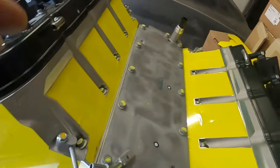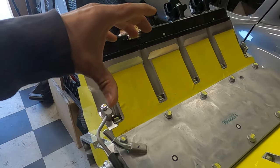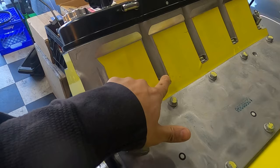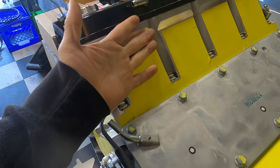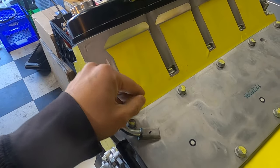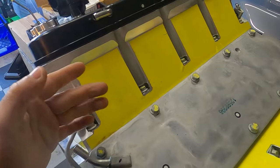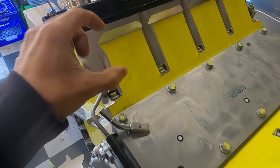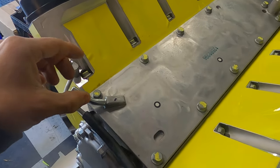You can see I was struggling on this side, putting this one on, because it's a little bit tricky. I didn't realize how tricky it was going to be, basically not having any material here, because this whole thing is loose. The only thing holding it is that bottom strip, so they're just kind of flapping all over the place when we remove the backing. So tell me what you guys think. We'll send those out and you give me some feedback for sure.